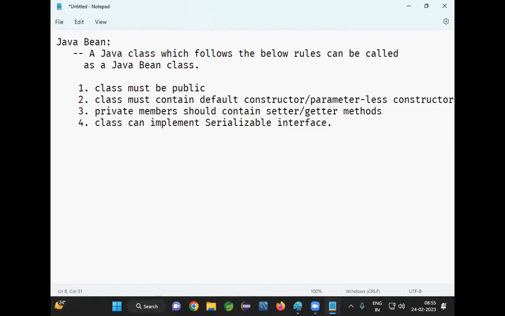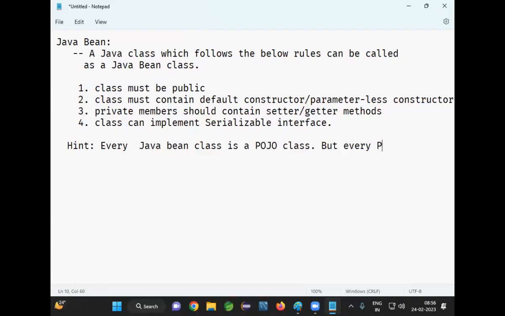Another point I want to write as a hint: every Java Bean class is a POJO class.